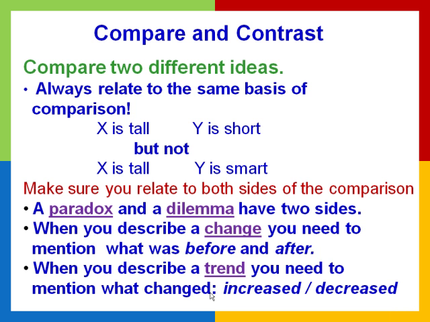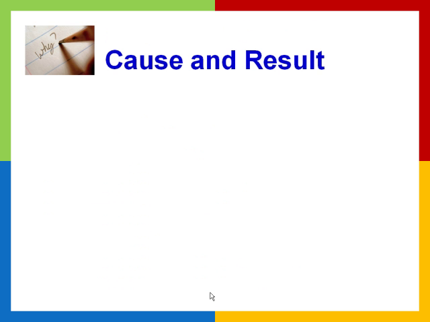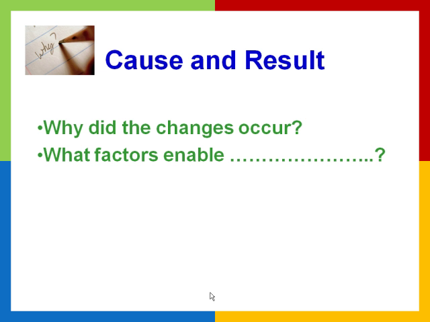Let's go to another type of questions. Let's go to the cause and result questions. Cause and result questions deal with things that changed, and we have to find out why. We need to find the reasons. For instance, the question, why did the changes occur? Make sure to give your notion to why. We look for reasons here. Why did the changes occur? Make sure to give here the answer with a reason. Some of you want to answer with because.